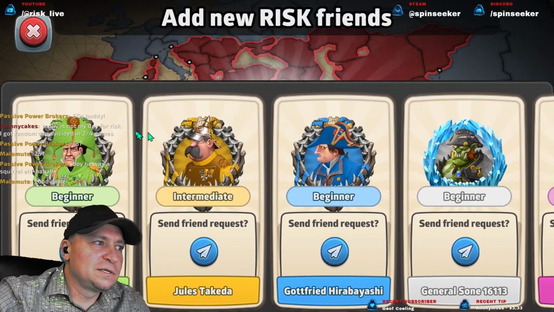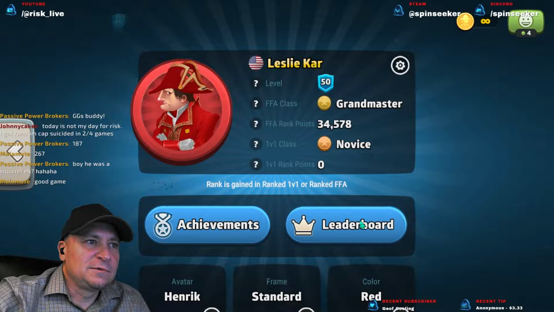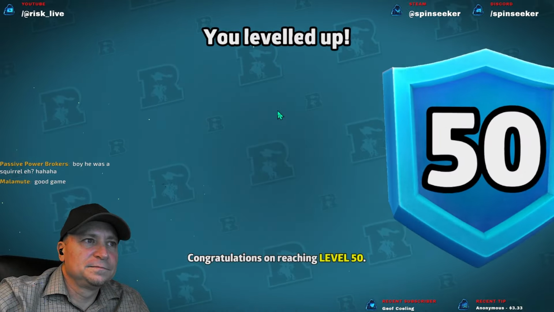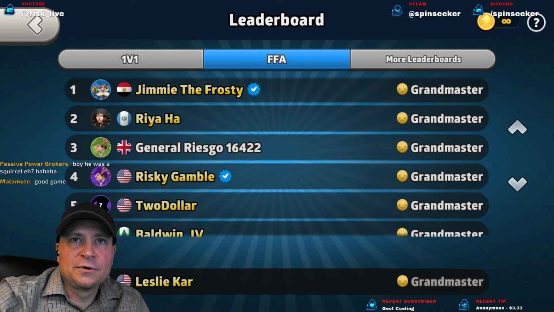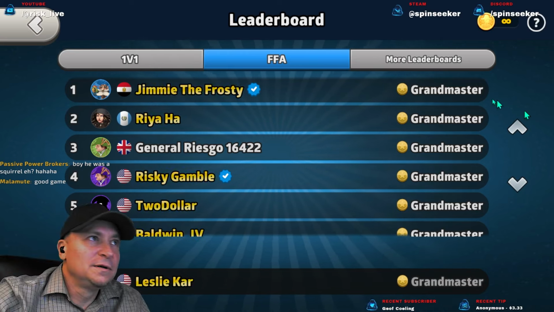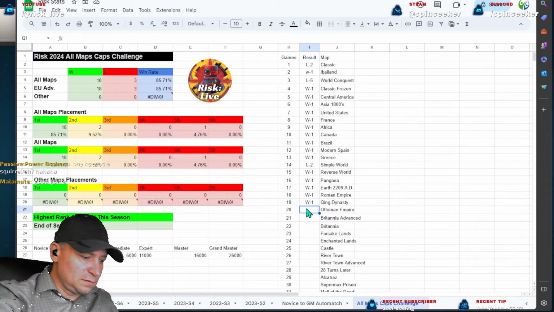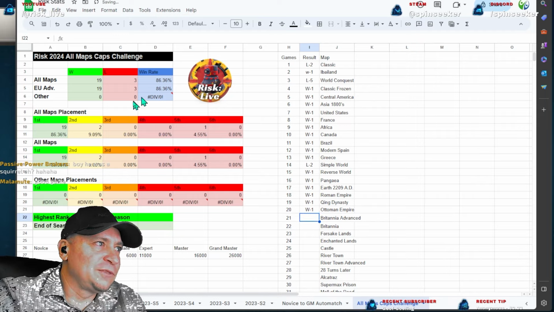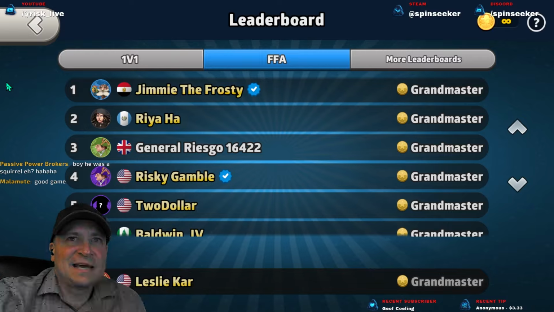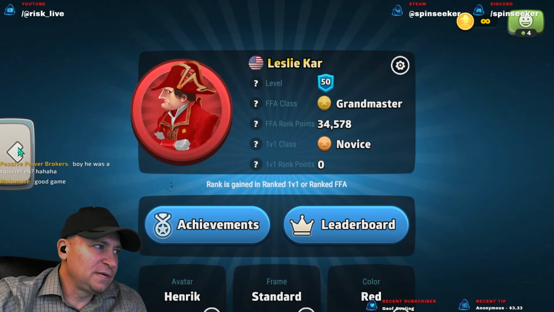All right, beginners, novices, intermediate. Let's see where we're at on the leaderboard. And we're up to 34 on the leaderboard. Let's mark. Boy, that's bright. And we have a 19-3 record with our All Maps Caps Challenge. And we should have time for one more here.